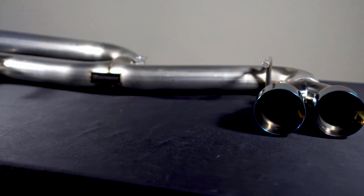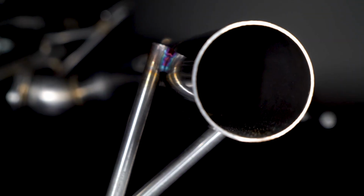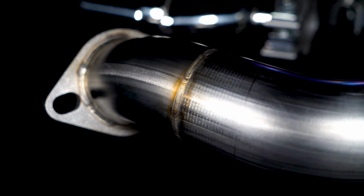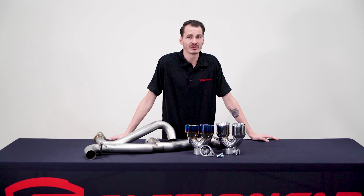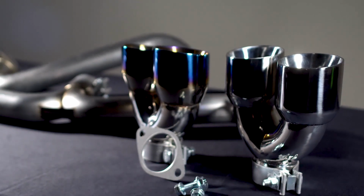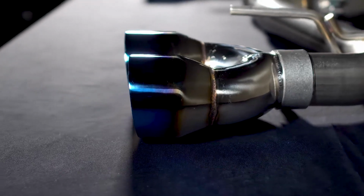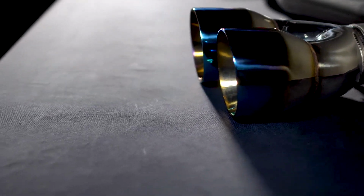So that means 304 stainless steel, 3/8 inch laser cut flanges, 1/2 inch hangers, hand TIG welded, and all hardware and gaskets are included. And then you'll have your choice of two different tips. They will both be a double wall 3-inch tip, and then we have a polished straight arrangement or a burnt stainless staggered option, where the inside tip sticks out a little more than the outside tip to follow the bumper lines.